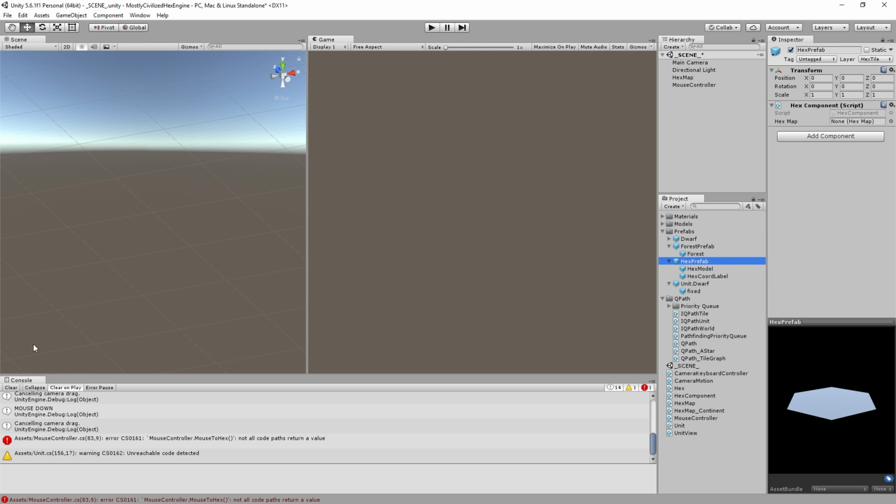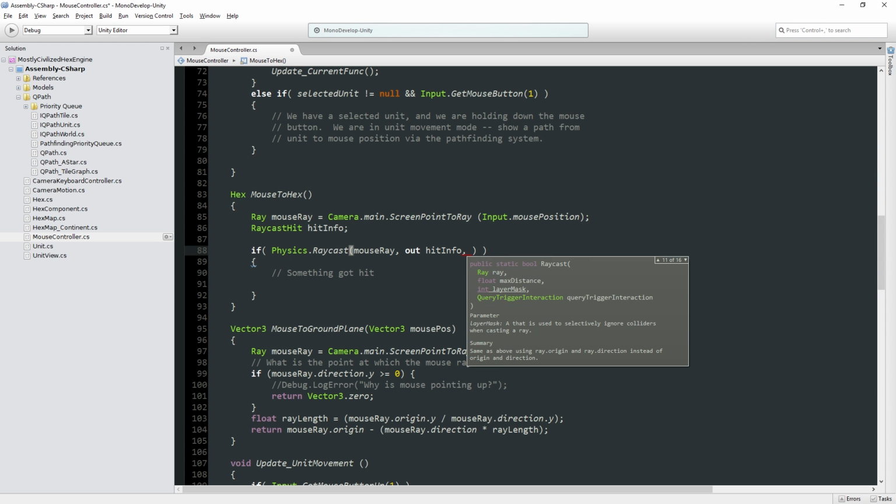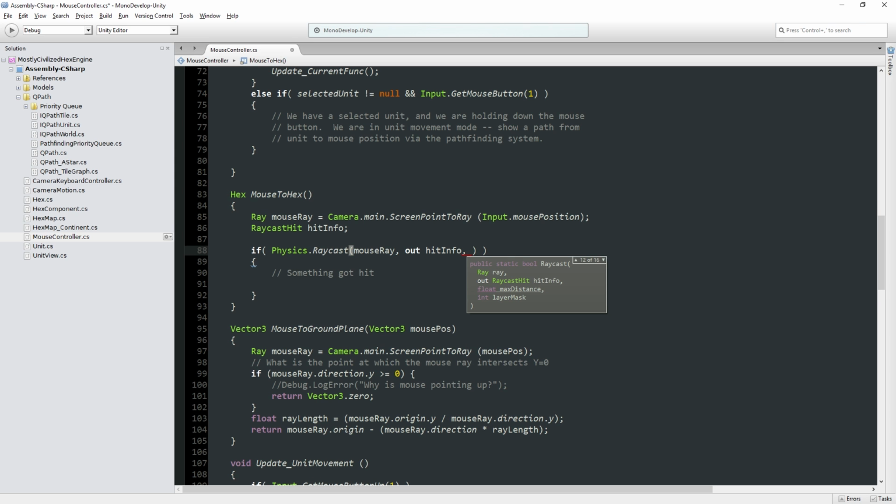And what we're going to want to do, with this raycast, is almost certainly only raycast against things. There are so many variants of raycast. Probably this is the one we're going to have to use.